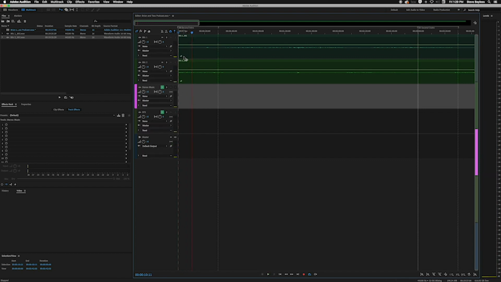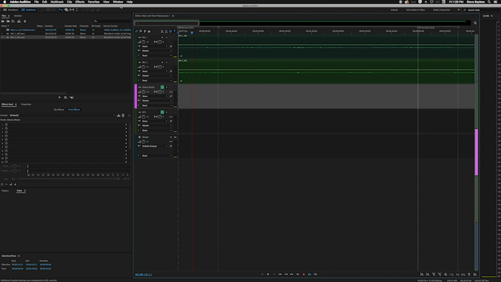Now, I hear a little bit of rumble in there. So rather than get all the way through my editing and then decide to do some effects on these clips, right off the bat, I know I want to try and reduce a little bit of that room noise that was going on that makes it sound a little bit muffled, and there's some movement going on in there. So if I wanted to add an effect to this entire clip so that each time I make an edit on it, it has that same effect on it, I want to actually reduce some of the noise that's going on in the room.